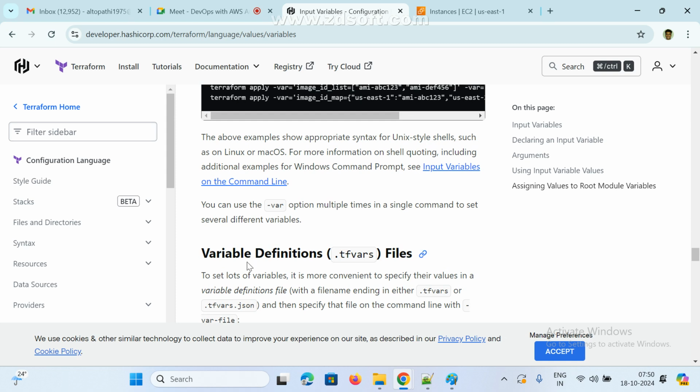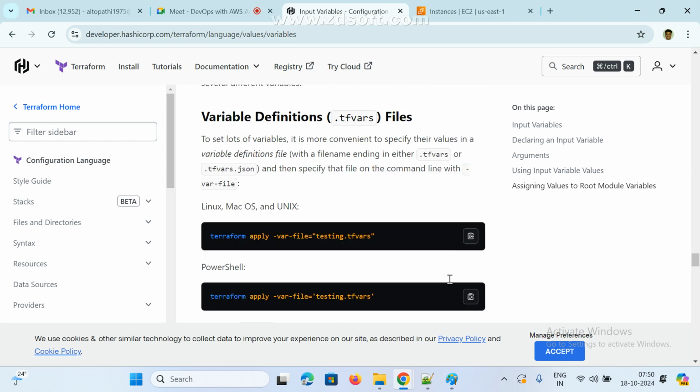If you want to declare variables, there is one more file, the tfvars file, the variable definitions file. Only here are we going to declare variables. It is more convenient to specify the variables like this.